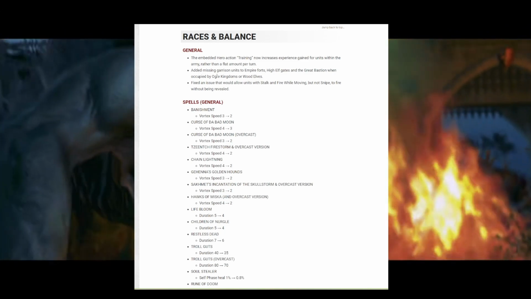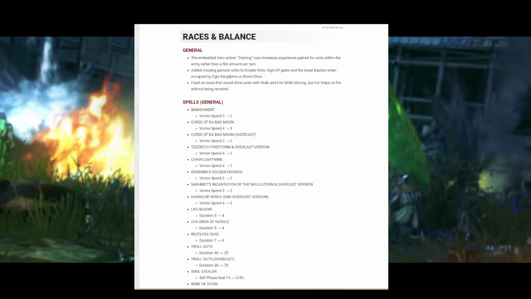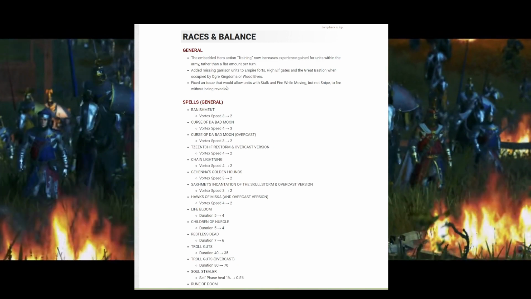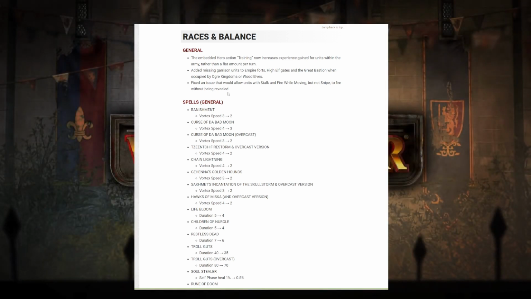Added missing garrison units to the Empire forts, High Elf gates, and Great Bastion when occupied by Ogre Kingdoms or Wood Elves. That's not something I've ever done. Fixed an issue that would allow units with stalk and fire while moving, but not snipe, to fire without being revealed. Okay.